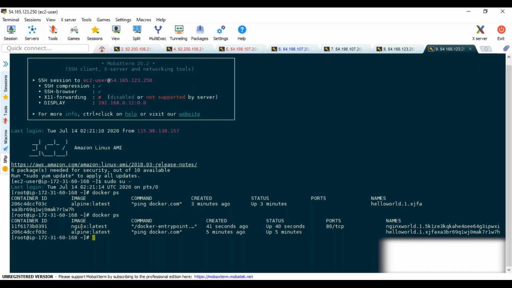Thank you. Praveen, I have a question. Can you please explain the difference between ENTRYPOINT and CMD once again with some example? See, ENTRYPOINT and CMD both do the same, but the only difference is CMD can be modified during runtime, and ENTRYPOINT we cannot modify, whatever value you are giving. That is not going to be modified during runtime. That is the only difference between CMD and ENTRYPOINT.